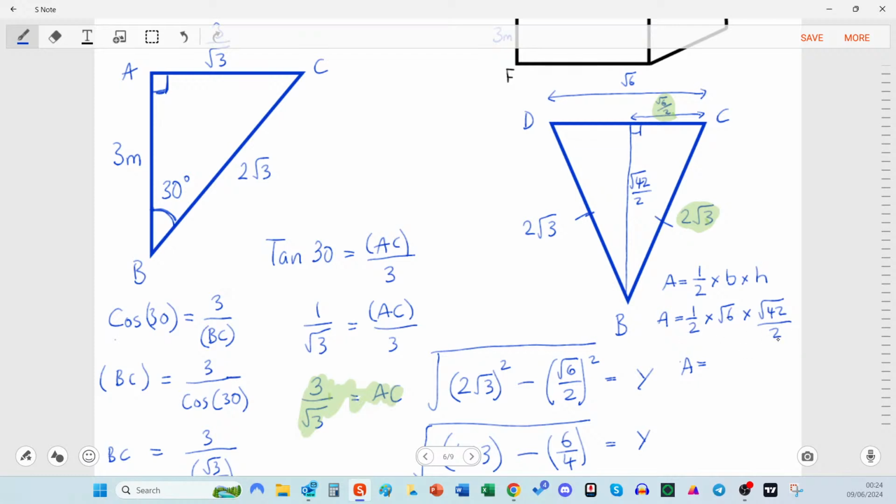Let's multiply that in. That's 4. So it's root 6, root 42 all over 4. We're thinking, let's go in and then out again. So 6 times 42 would be, yeah, I think that would work, right? So let's go in. Let's say 6 times 42 is 240 plus 12, so 252.